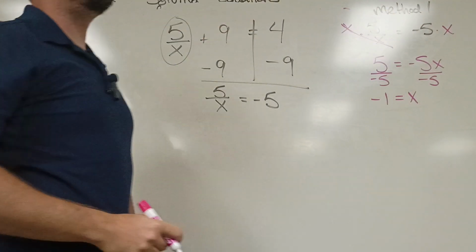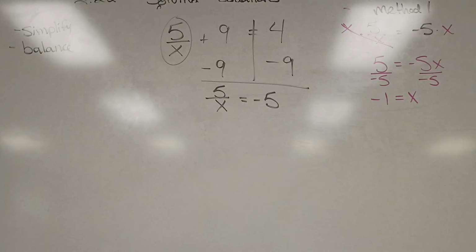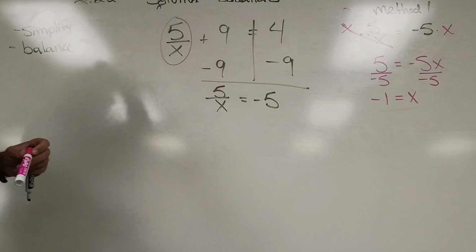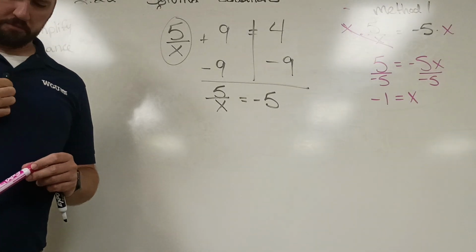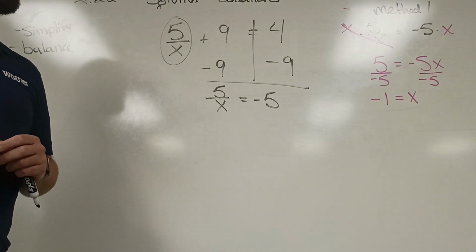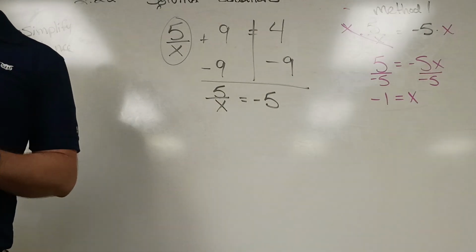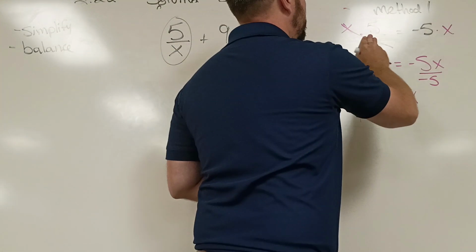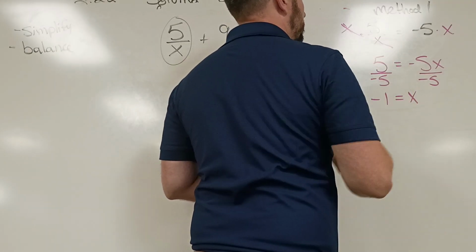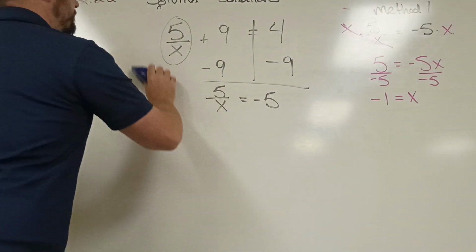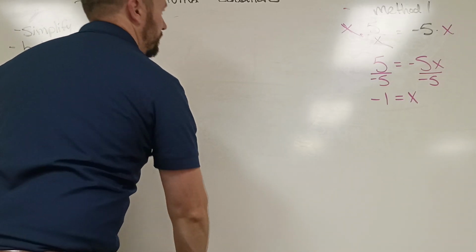Okay? So anytime you have an x on the bottom equal to a number, you can just switch them. It'll work 100% of the time. I got a question. Yeah. What if it's like 5 divided by x or 4x? Yeah, that would work. It does. Here, I'll show you. I'll give you another example. That's a really good question.